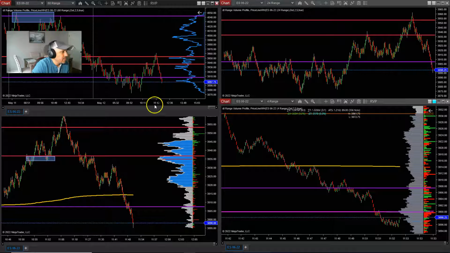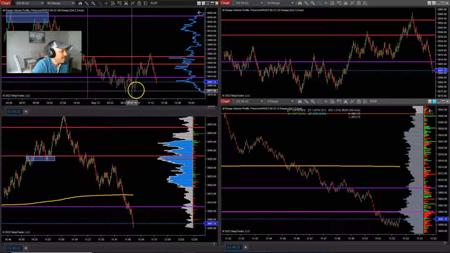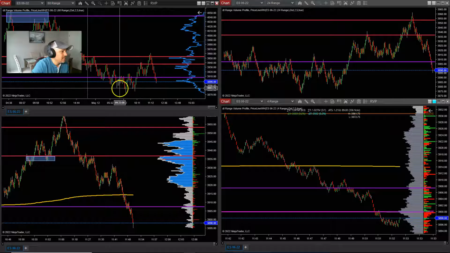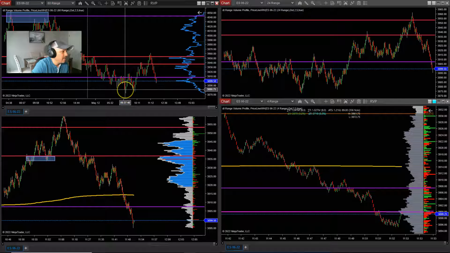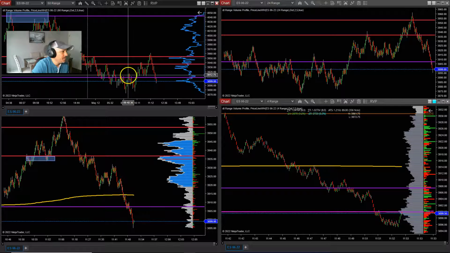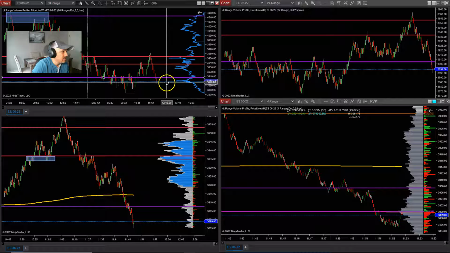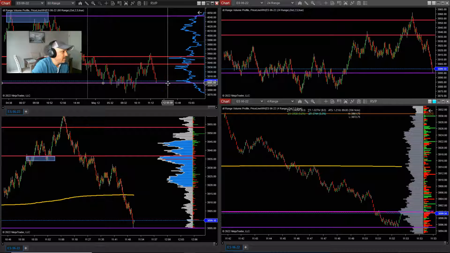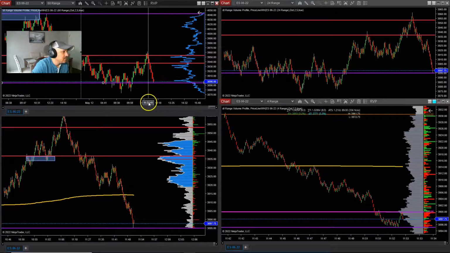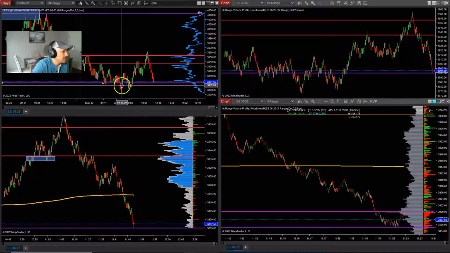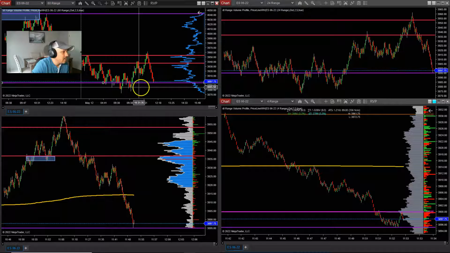All right, looks like we're dumping to the low of the session here. Testing the lows, looks like that's what we're doing. So we made a low right here. Price broke up. Yeah, we could come down here and test. We are hitting off of it right now. This is an area, let's see. Give me 1 second. Yeah, this is an area of demand right here, off the 60 range.